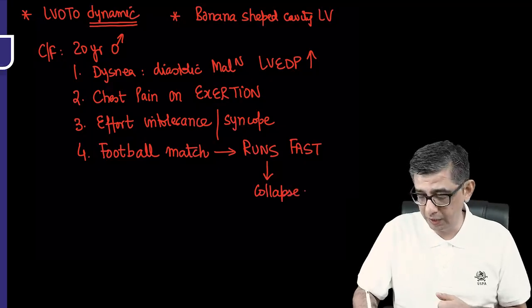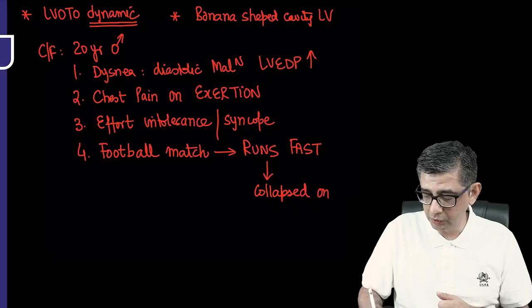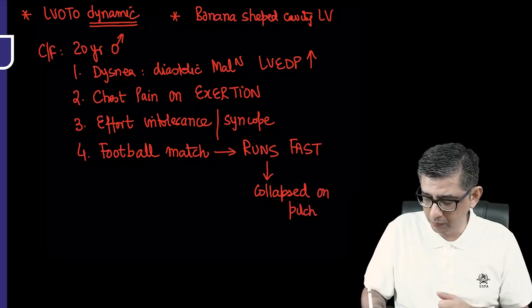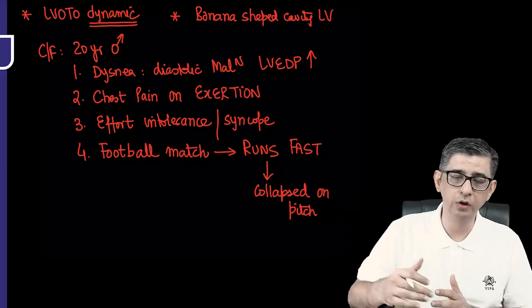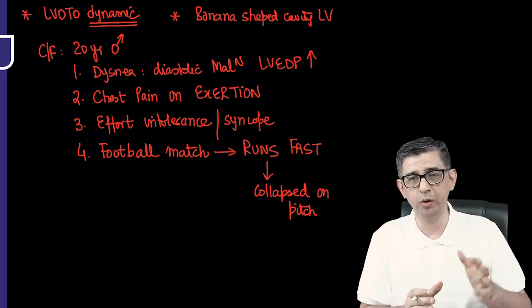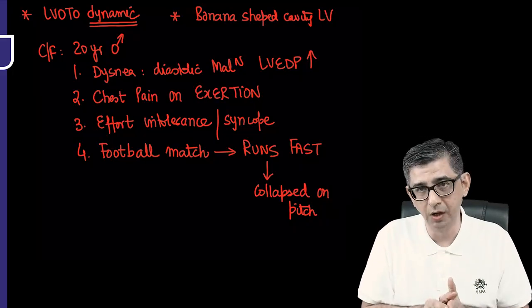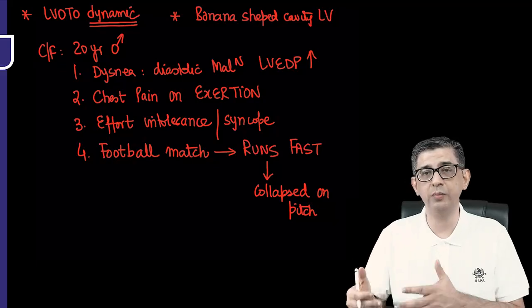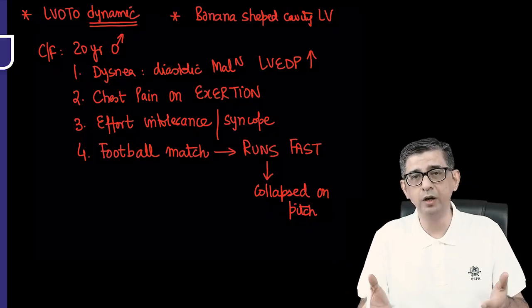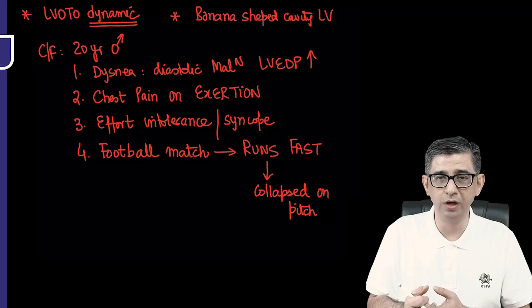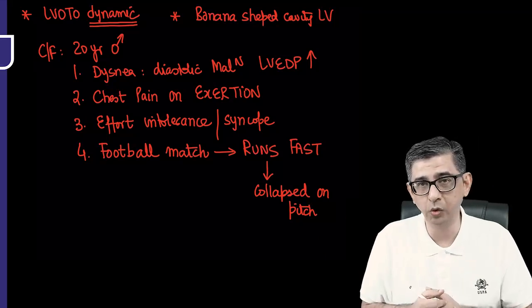I mean, this chap had collapsed on the pitch, and the player who was closest to him thought that he had fallen accidentally. The opposition team took over the control of the ball and the match continued. The referee did not stop the match. Everybody thought that this guy had tripped accidentally, and the player closest to him called out his name and said, "Buddy, come on, get up. Match is continuing. Maybe the opposition team might score a goal."